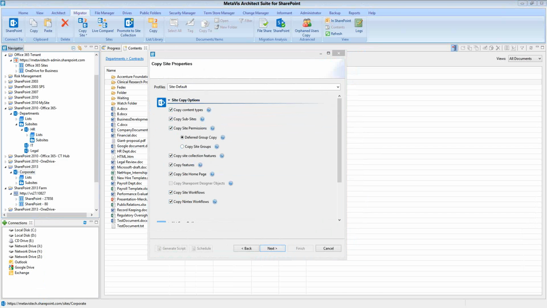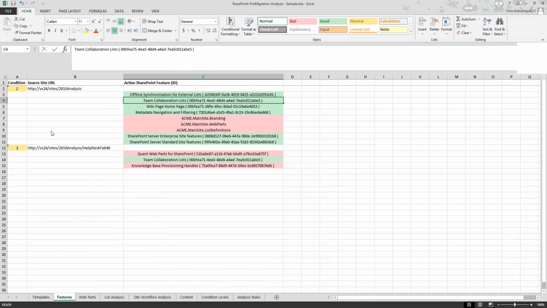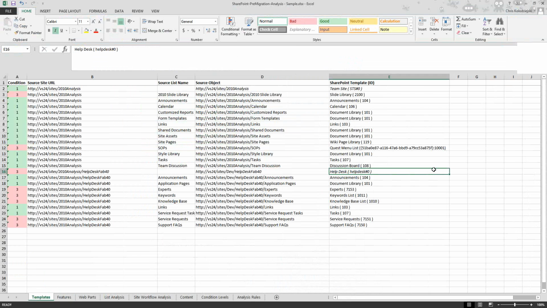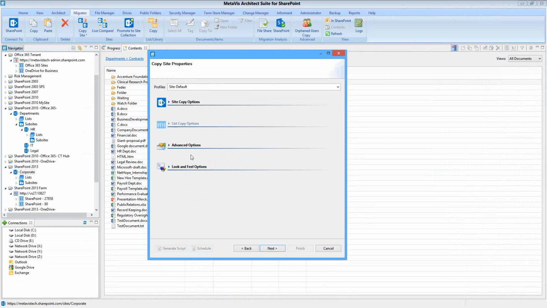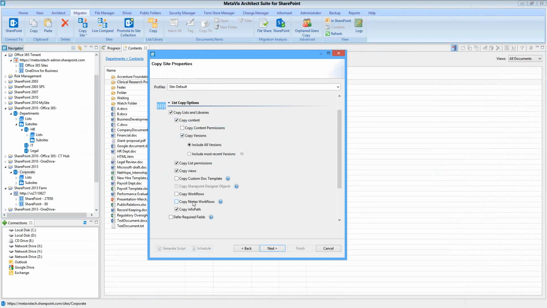And again, as we talk about these, think back to the analysis. A lot of these number 3s, number 2s, number 1s, how you want to compensate for them, if at all. If you decide to bring it across, you might just decide to leave it behind or archive it. A lot of those 3s there can be compensated as we go through and set up the migration. So on the list, you have your content. This will be the bulk. This will be all of your data. Version history can be scaled back, some more security options, and of course some more workflows and forms.